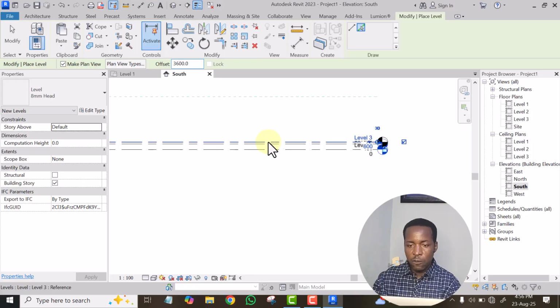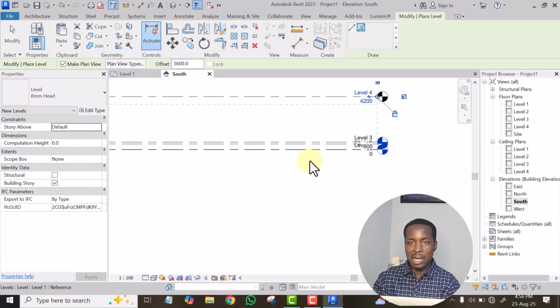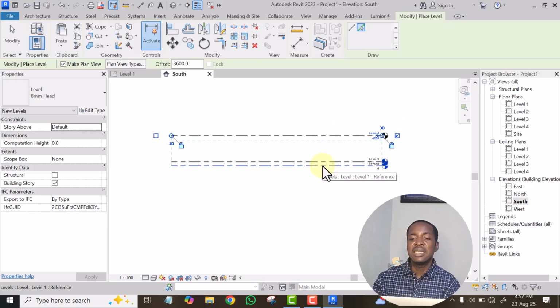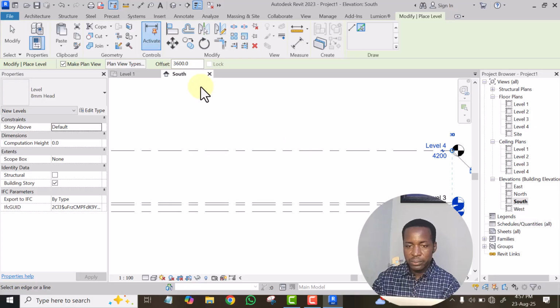And hover your cursor here, you see that that tiny dotted line has shown again. It's ready. So we click on that and we have created our 4th floor.